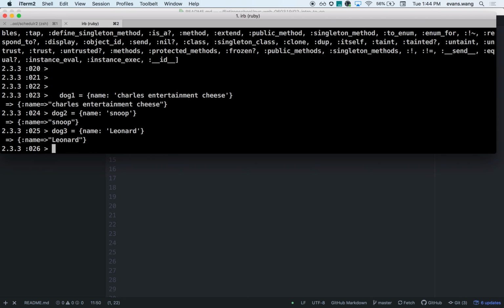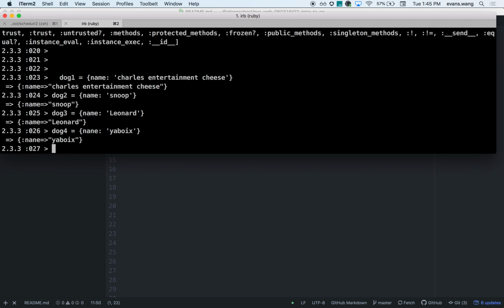A proper noun. So, what if I did dog4, and I didn't realize, but I did something like nan, with a little typo, and then I said this dog's name is ya boy. If I were to do dog1, how would I access this name attribute in the dog1 hash?